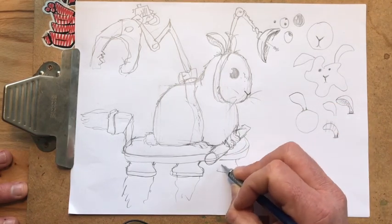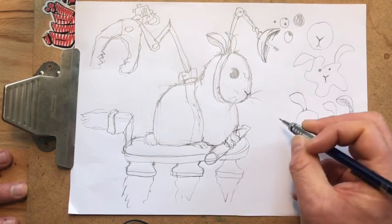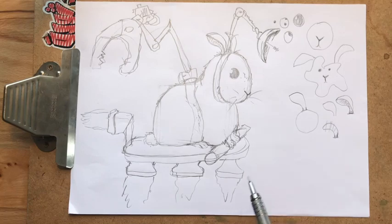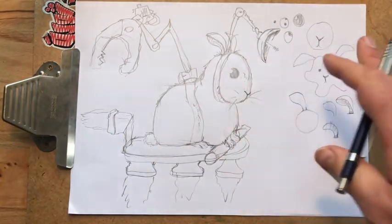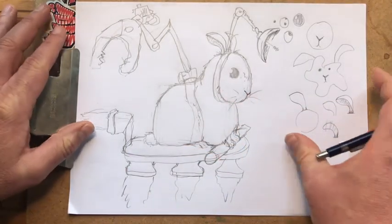He's going on a third one because you know what else drawings like? Odd numbers. Cool. So now Baby Bunny Spy is sneaking in and getting information because it's a baby bunny and no one expects it. Boom. Let's do another one.